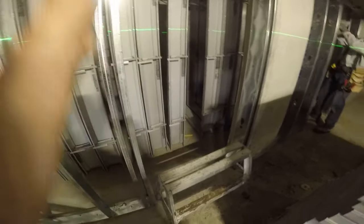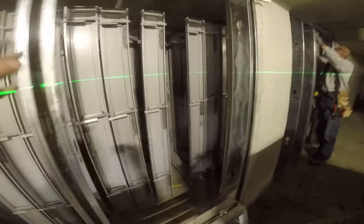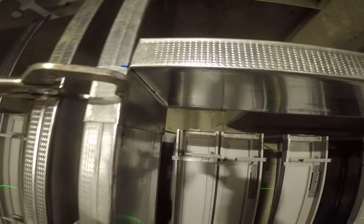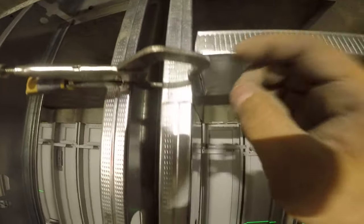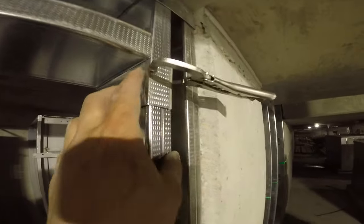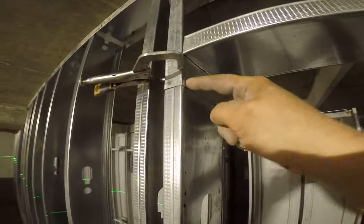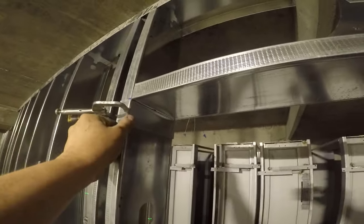First thing you want to do is make sure the door studs are all plumb and square — both sides, top and bottom screwed in. When you put your headers in and clamp them, you want this to be tight. You don't want a crooked shoe, you don't want any space in there. Sometimes I try to clamp the corners, and the screw placement does matter — you want the screw placement up high, and then I put one in the front here to keep the shoe from popping out or bending in.